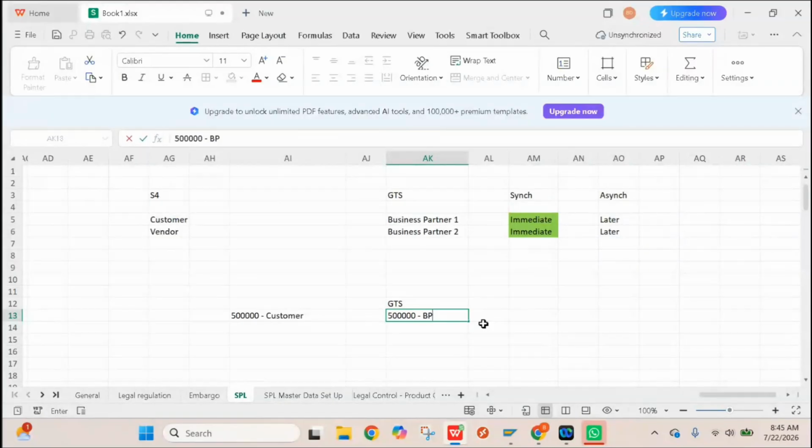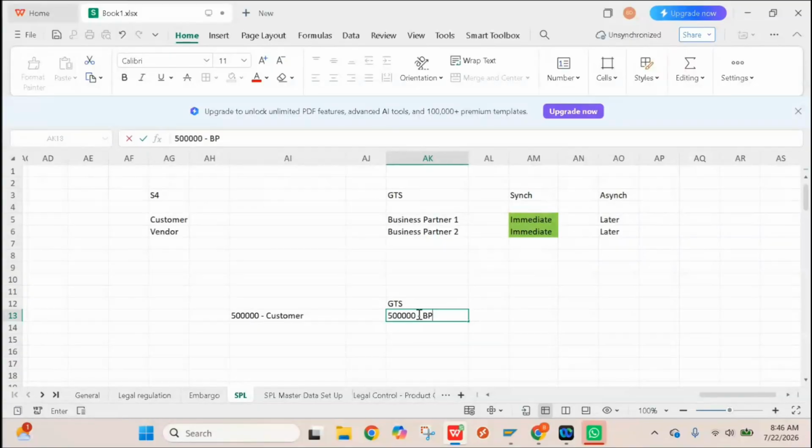But now you are forcing the system to screen 5 lakh entries. So what will happen? The system will go down with a performance issue. Why? Because it is going to screen 5 lakh entries at the same time against the SPL file. It is not 1 or 2, it is 5 lakh customers. If the system performs screening for 5 lakh customers at the same time, definitely it will end up with a performance issue. Your GTS system will go down.